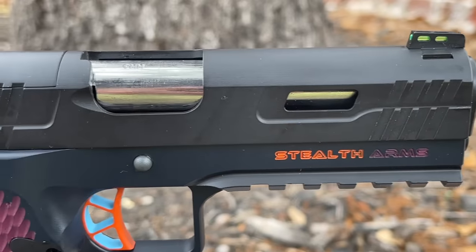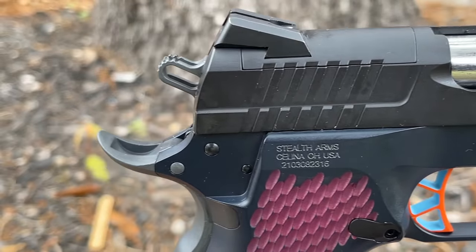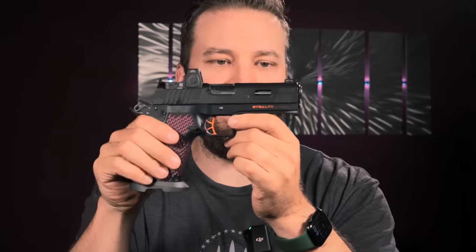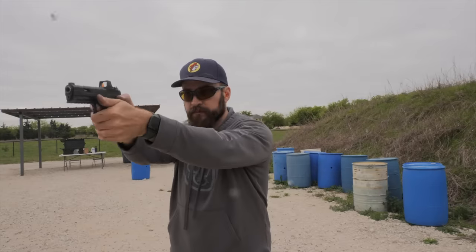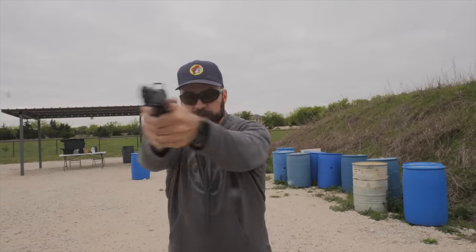The slide work looks gorgeous. However, the serrations are very light at the top of the gun and they don't provide a lot of traction to actually manipulate the firearm. The window cuts, while I think this is the coolest slide design they have, are basically exactly where you would do before-the-ejection-port manipulations, which is what I like to do as a competitive shooter. It'd be cool if they had a more performance-oriented option with aggressive serrations, but this looks really cool.